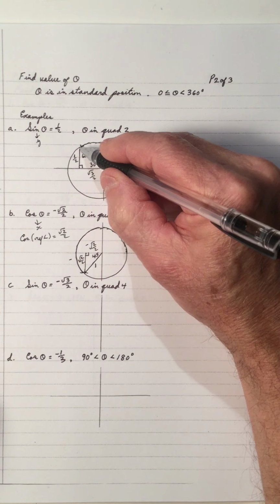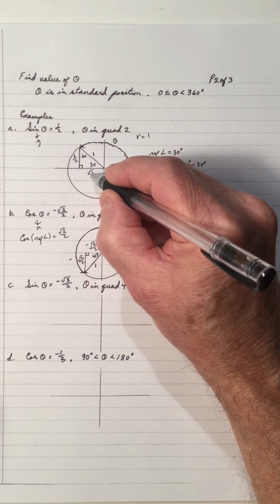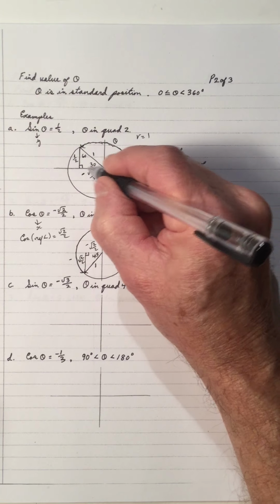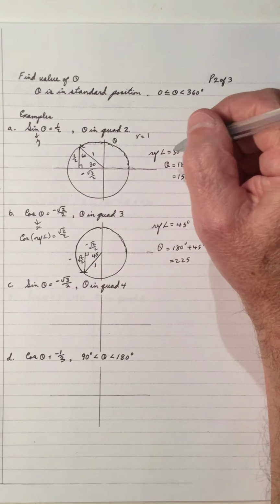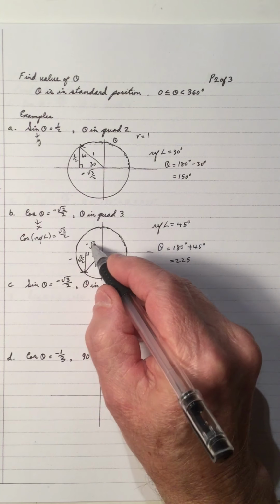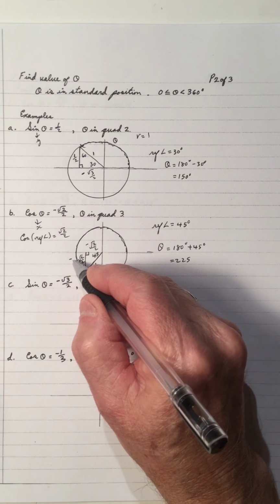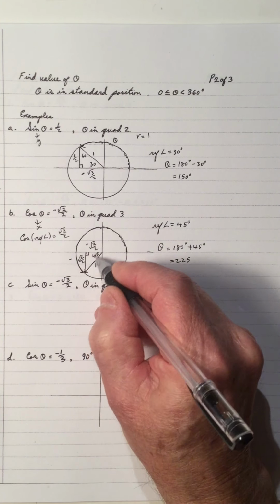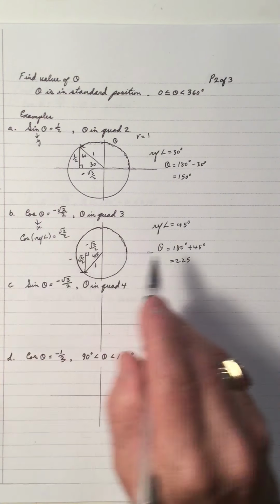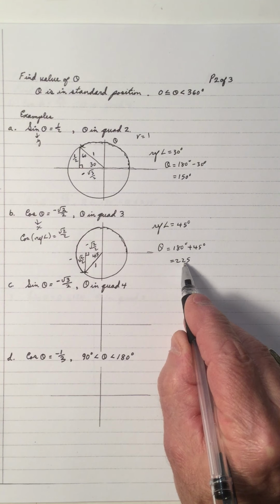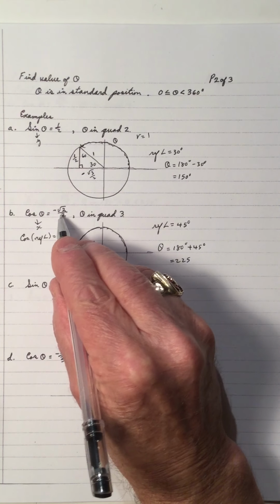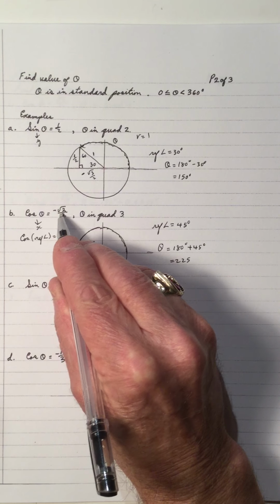I just want to get back to this one up here. I put it in the second quadrant. I said sine was the y. The x was √3/2, but really, if I do it this way, this is negative because the x is negative in this quadrant. So it still makes no difference to the answer. I didn't put a negative on this triangle. So if I put that negative in here, then this is √2/2 negative also because the x and y are negative in this quadrant. And we pick up the reference angle of 45. So if you took cos of 225 and hit the calculator, you would get a negative 0.707, which is √2/2.